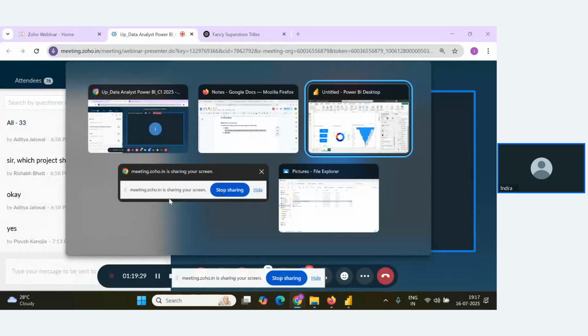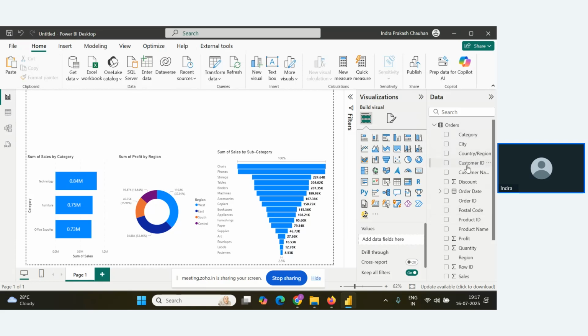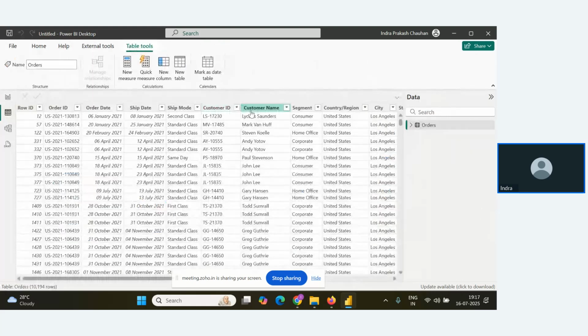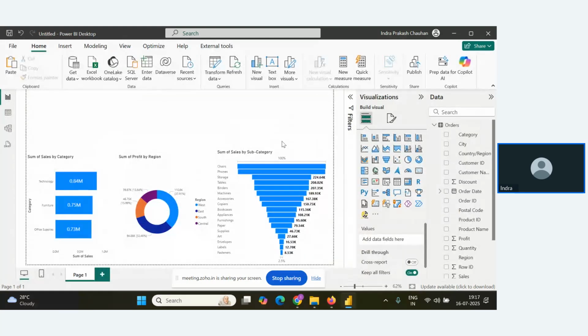Now I'll do one thing. In my data set, guys, if you see, I have two countries, correct? If I go to my data sheet and go to my country field, there are two specific countries, Canada and United States. What I want to do is make sure that the Canada manager can see only the Canada report, and let's say this is a report that I have created. I want to make sure that the Canada manager sees only the Canada report and the US manager sees only the US report.